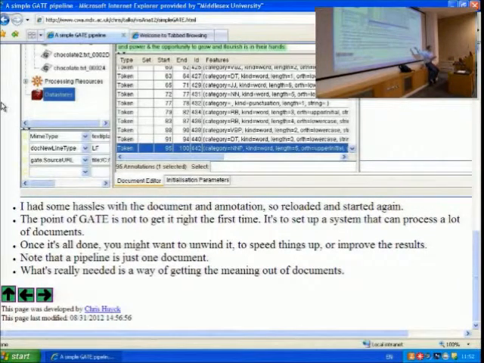GATE's just middleware. Daniela had a nice slide with about 4 of these text extraction systems and a couple of other ones. I mentioned another one in here for a conversational system. They're just nice middleware things to help you get going. They don't solve the world's problems. What they do is give you lots and lots of different packages you can look at and play around with. So if you want to get au fait with these things, or even if you want to start doing some engineering, they're nice tools. And they are pretty usable.